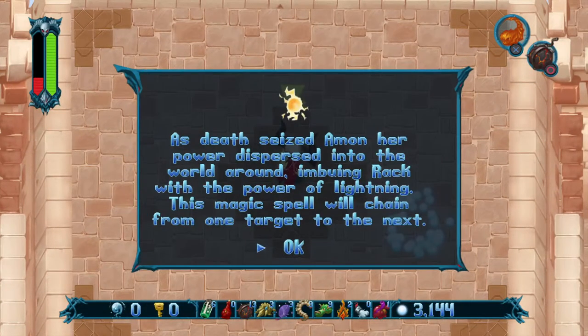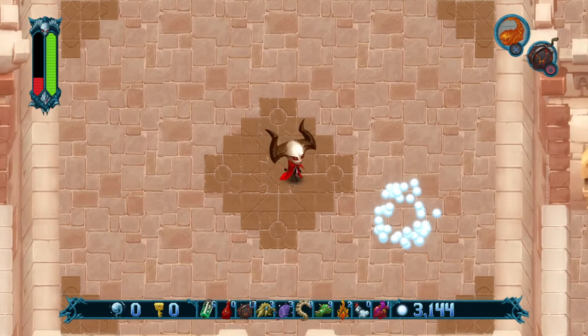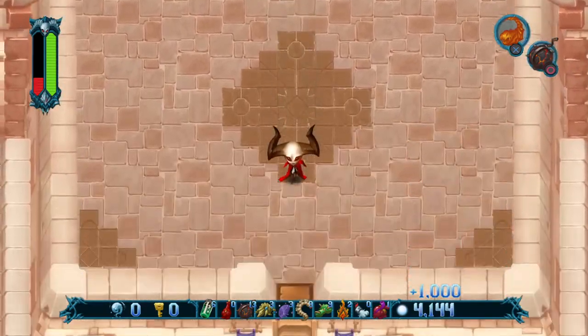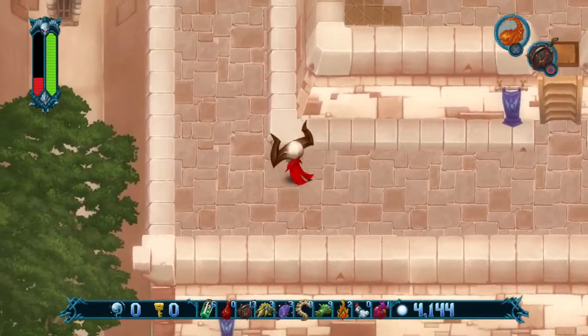What's this? Oh, I got the thunder now. A death seer's power dispersed into a world of wild bush and rack. With the power of lightning, this magic spell will chain from the target to the next. Alright. It's a lot of dinero I got right there. So I came from this way.